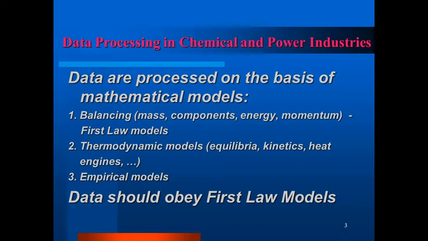The second group comprises so-called thermodynamic models, which are also exact, but they usually contain unmeasured parameters, which lower the system redundancy. The third group contains empirical models, which can't be used for data reconciliation. A typical example here is so-called regression models based on statistical processing of historical data.